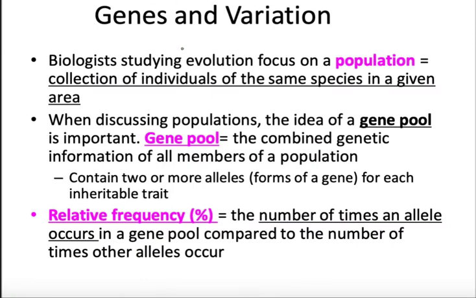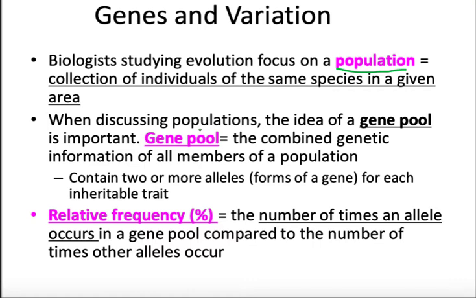So today, when a scientist is trying to study evolution from a modern perspective, the scientists like you saw looking at the rock pocket mice and the Galapagos finches, they are making sure that they are focusing on what we would define as a population. Remember, a population is a group of individuals of a species in a single area.